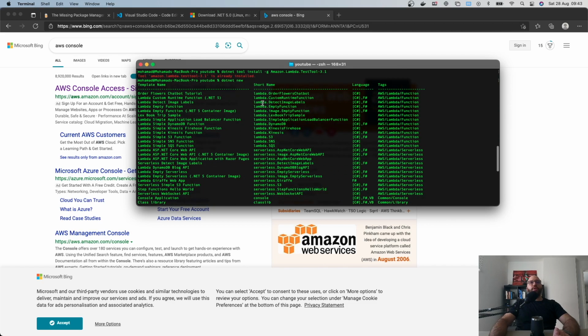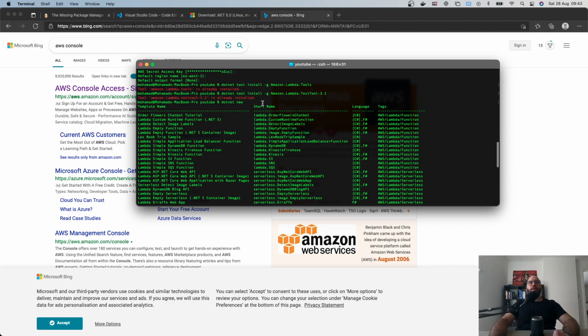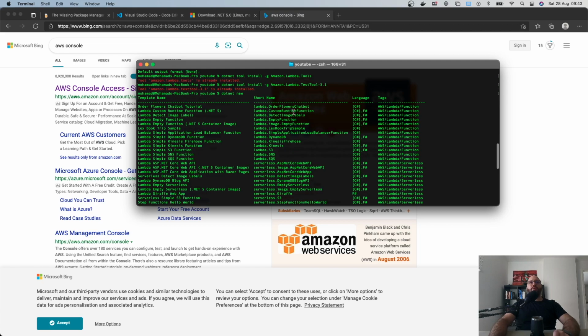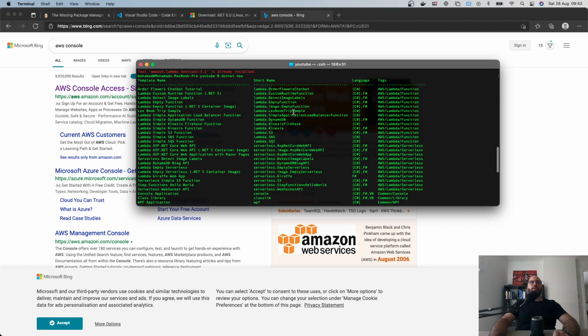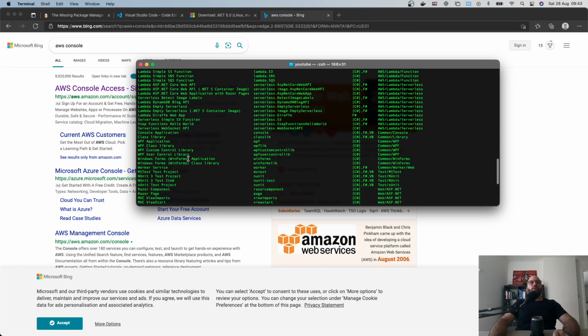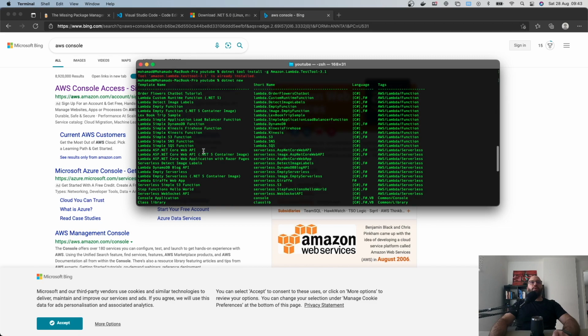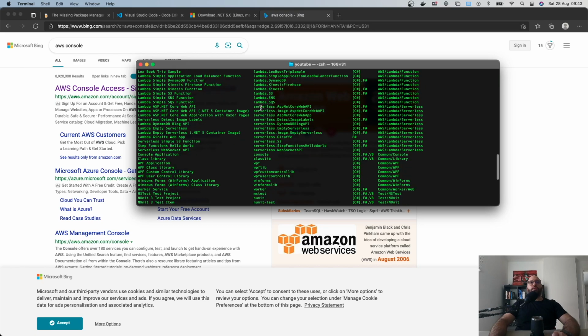If you notice, after we have installed Amazon.Lambda.Tools, we can see that we have all of these new templates that have shown up for AWS, from, for example, custom runtime environment to detect images to DynamoDB to ASP.NET Lambda, and so on and so forth. There's a lot of AWS stuff that we are able to directly create from our terminal and basically build AWS projects from our machine. Right now we're going to be using the lambda.EmptyFunction because we're going to build it up and test it out locally. So that's what we're going to be doing.